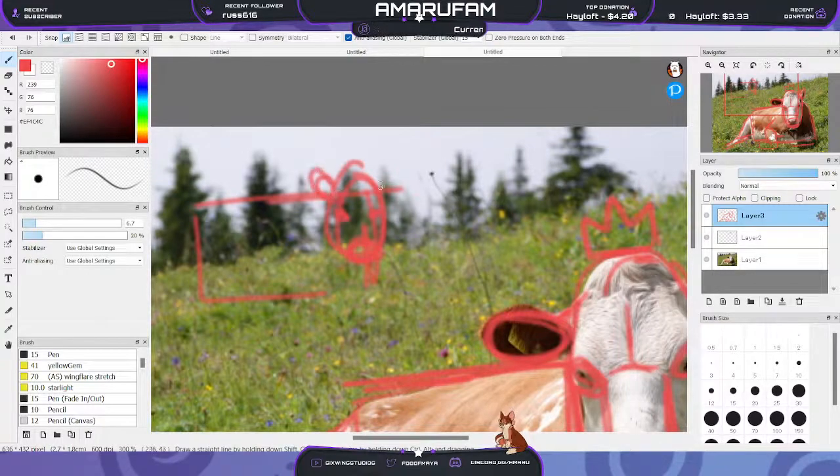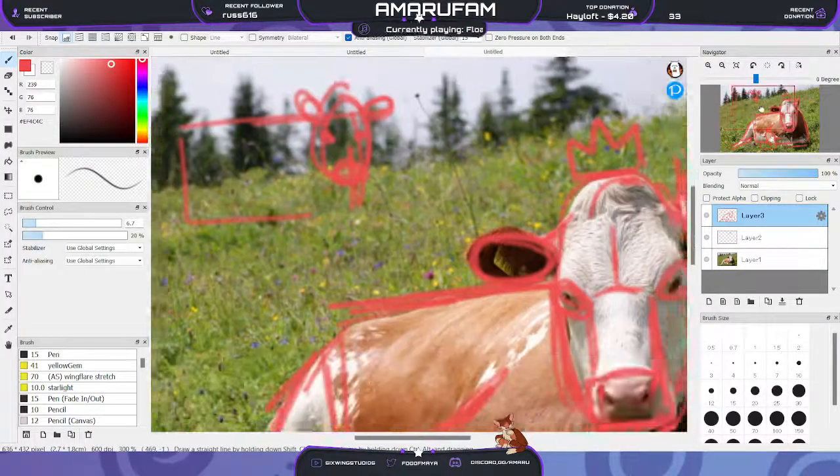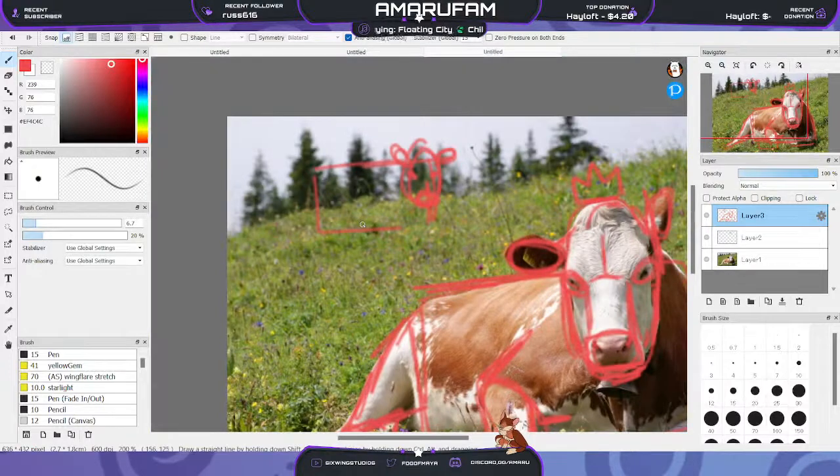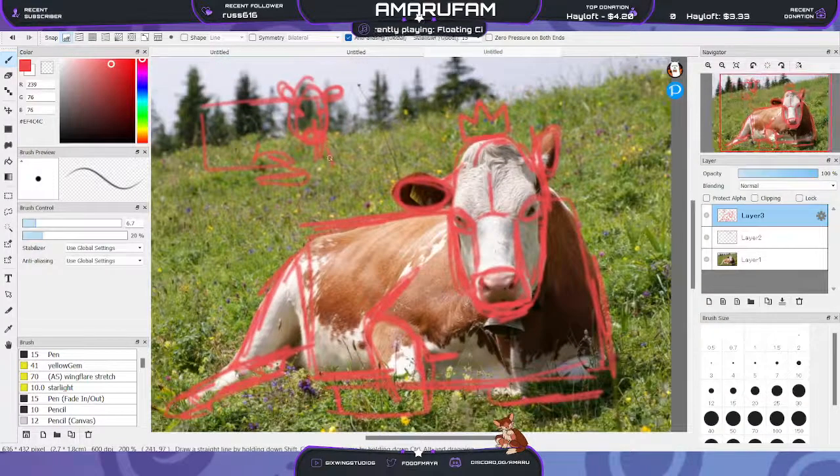Gotta turn on the camera here so you can see. Oh, my camera! Yo, check this out. Look, Amaru just hangs. He's flying. He's not on there talking. I'm just watching these people play something on Discord. We're technically drawing. Don't worry. We're drawing the almighty cow. Yeah, praise the cow.